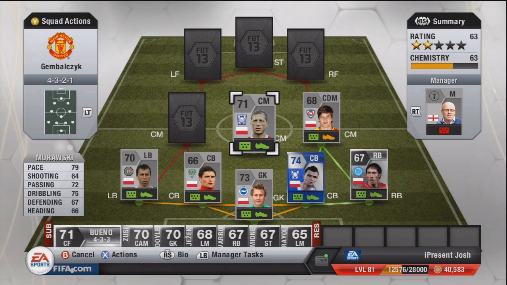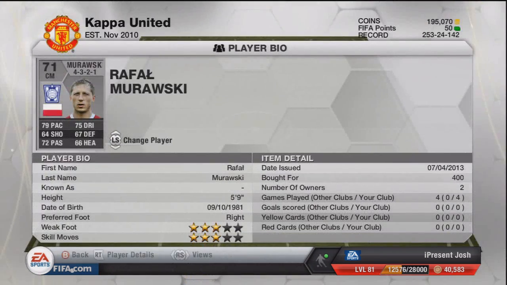But 79 pace, 64 shooting, 72 passing, 75 dribbling, 67 defending, and 66 heading. Just an all-round fantastic CM for 400 coins. Insanely cheap right there. 3-star weak foot, 3-star skill moves.